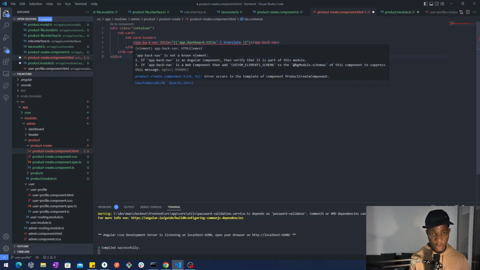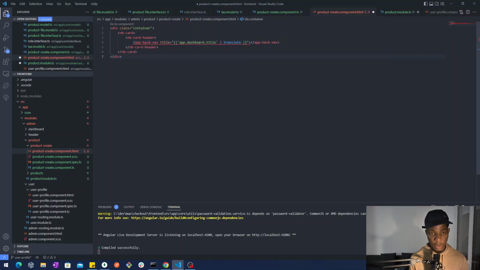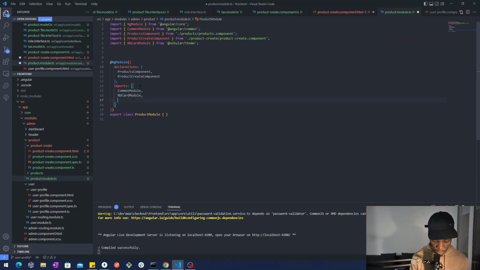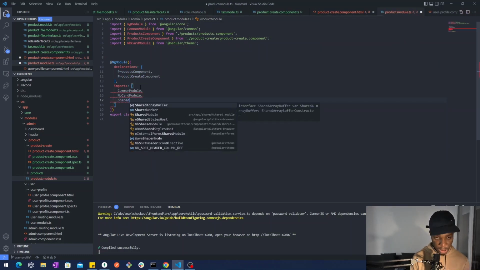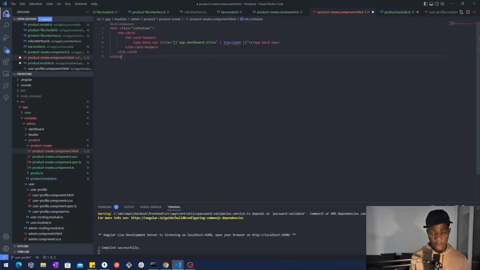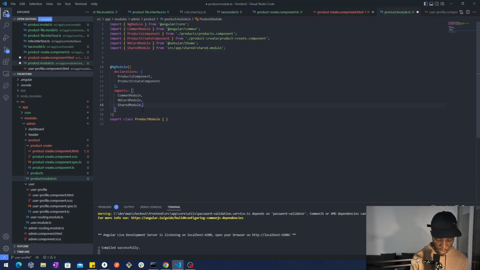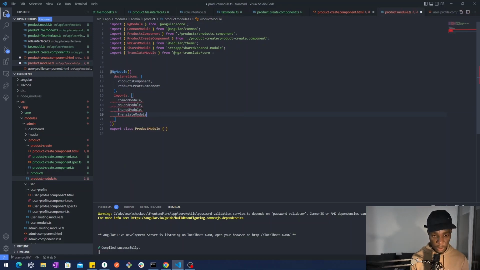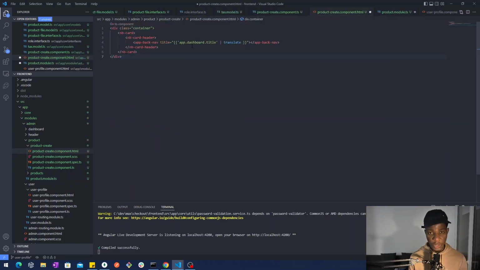We also need the shared module where we have implemented this back navigation, so we say shared module here, and we also need a translate module to be able to translate something inside this module.